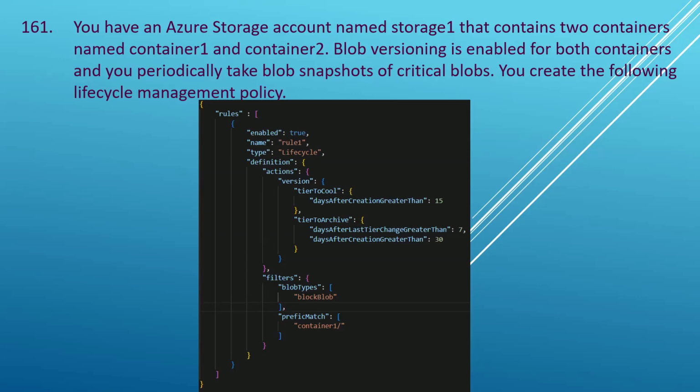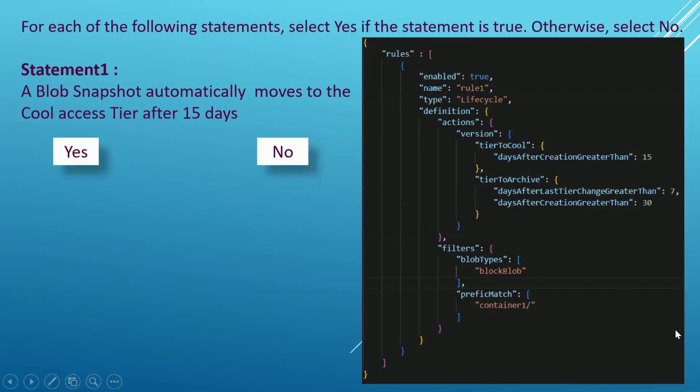Similarly, tier to archive says days after last change greater than 7 and days after creation greater than 30. Filters have been mentioned as blob type is block blob and prefix match is container1. Let's now look at the questions.